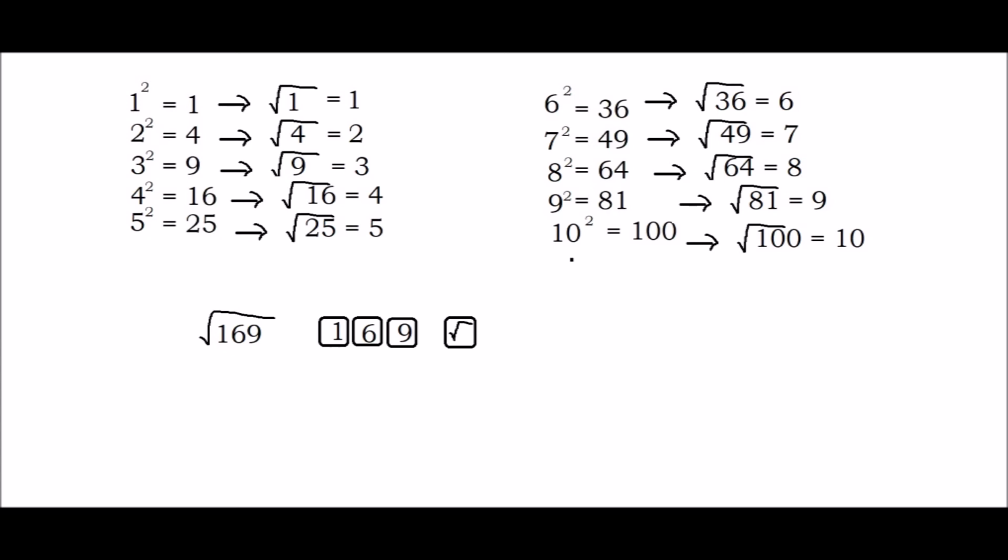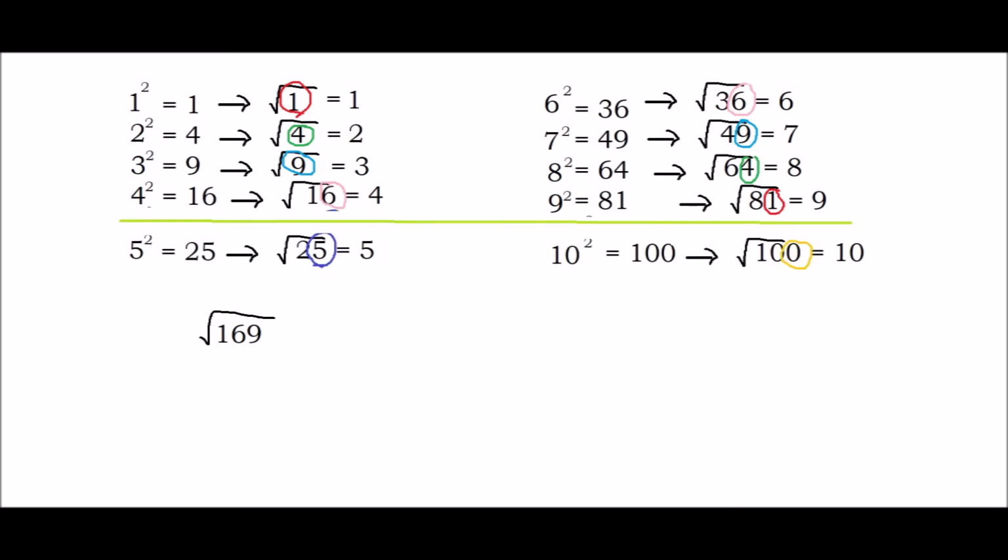First of all, look at this pattern. 1 with 1, 4 with 4, 9 with 9, and 6 with 6. For 5 and 10, they are special. How special are they? Let's see. So, if we have a big number that needs to be square rooted, we should look at the last digit. In this case, it's 9. Now look at the list above. The ones that have the ending of 9 are 3 square and 7 square. And therefore, the answer to these questions will be a 2-digit number where the last digit is either 3 or 7. So we have two options in here, and we'll see it later.